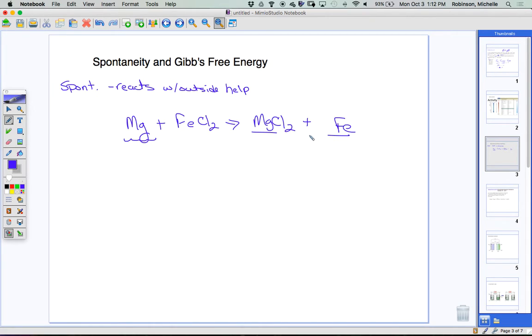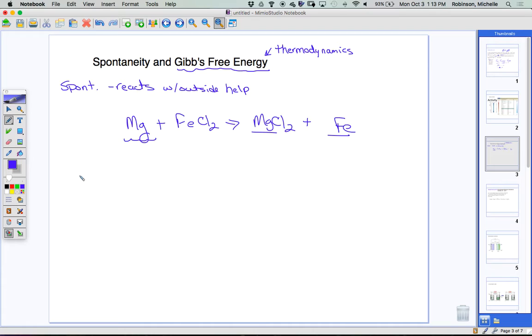Okay, so the definitive way to tell that a reaction is spontaneous is with this term called Gibbs free energy. And we will do more of this in the thermodynamics unit, okay? I'm going to introduce it because there's some variables. There's a couple of things we're going to introduce today that are going to be taught again later in the year more in depth, but I'm going to still introduce you to them today. They're not hard, but you're going to see them again.